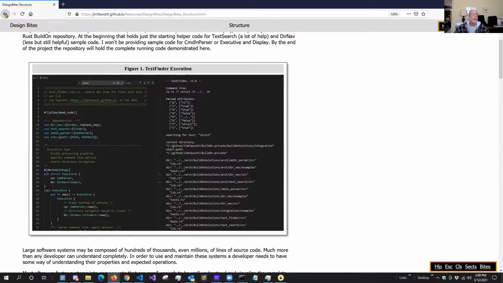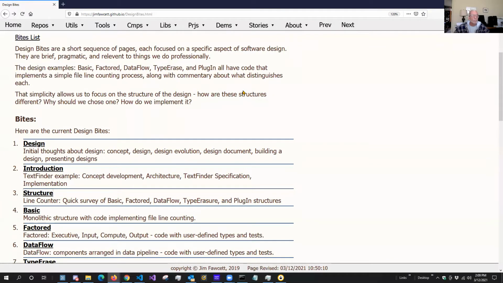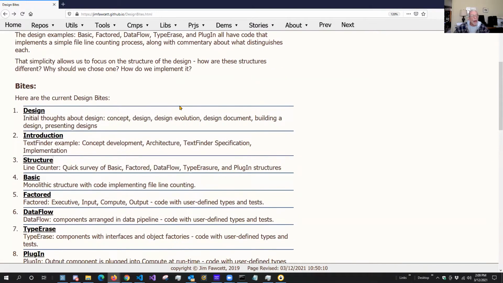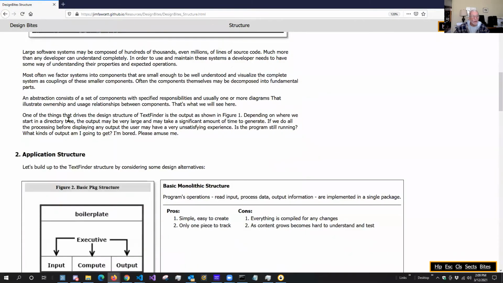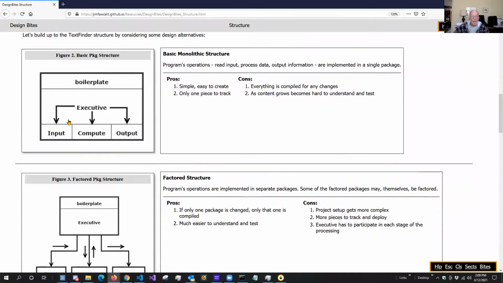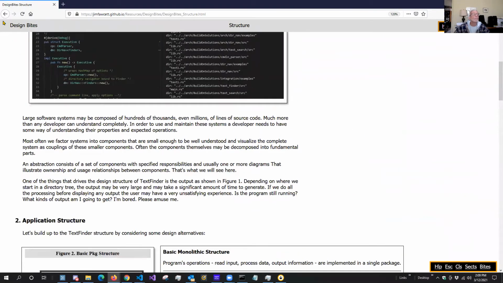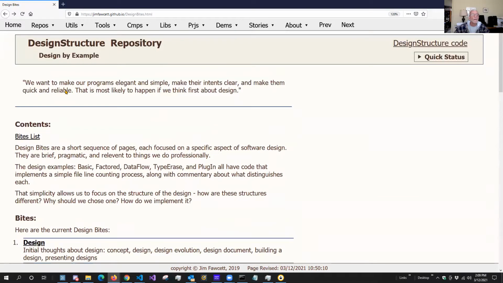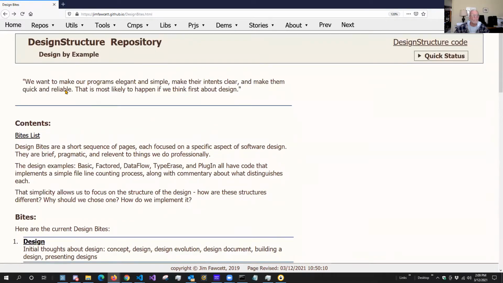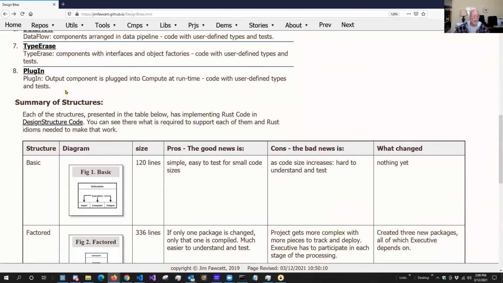Let's go to this page where I was. Okay, that's not what I want. Oh yeah, it's right at the bottom here.